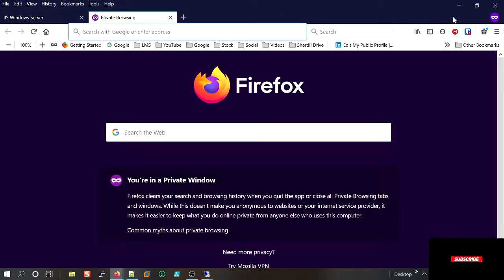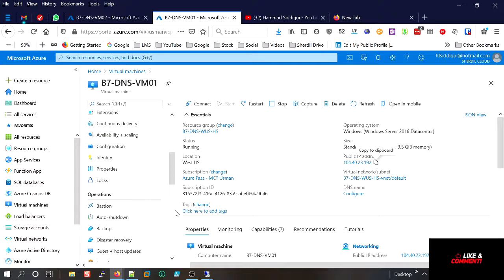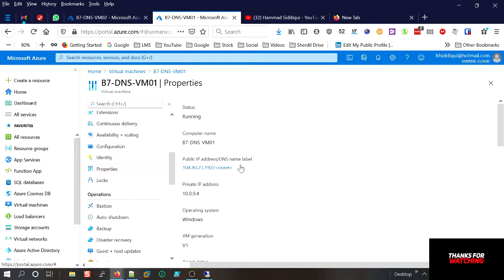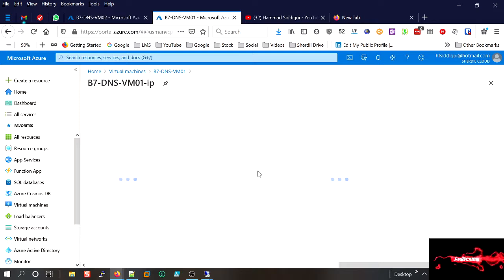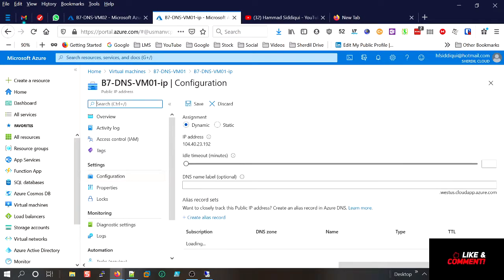And while we are at it, I want to also show you how to set up an internal machine name. So if I click on properties here, you can see a DNS label name is not there, so click on none. And over here you can also assign an internal label for this machine. You can say, you know, DNS VM01.